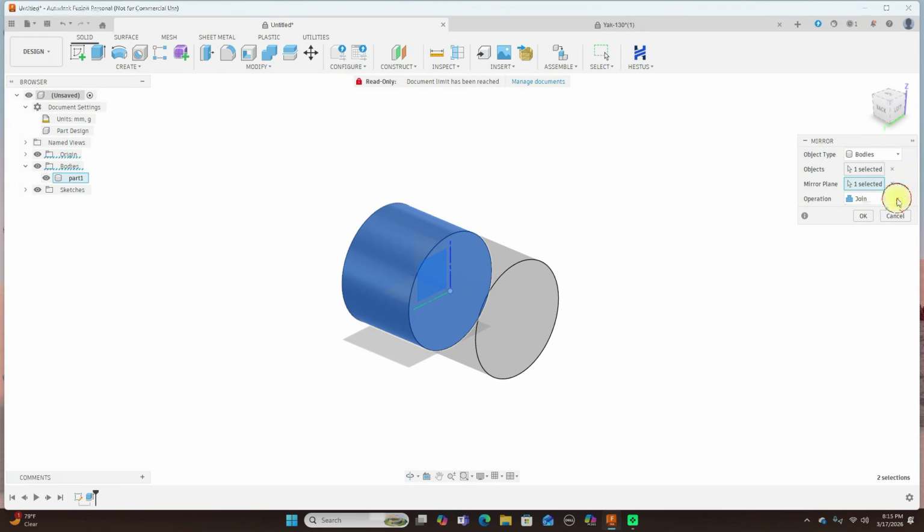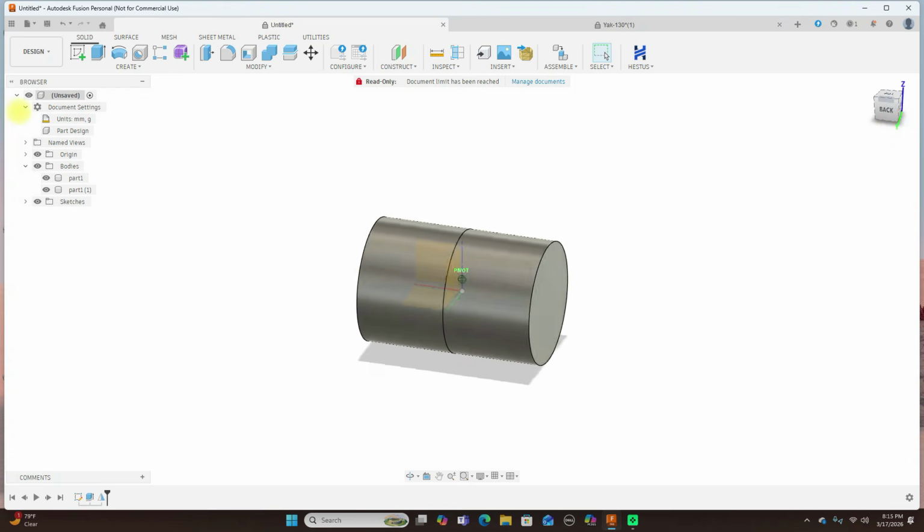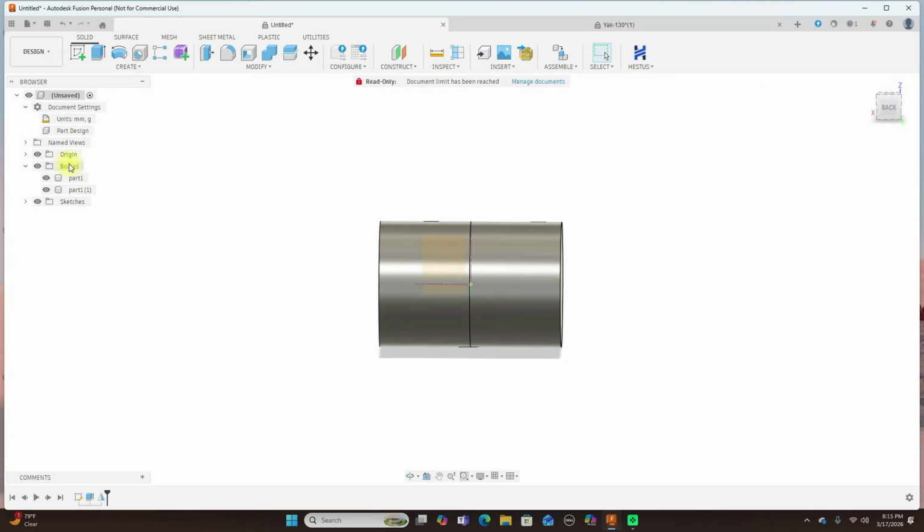And I'll keep this. That's a new body, and we can see we have two bodies over here, 1 and 2.